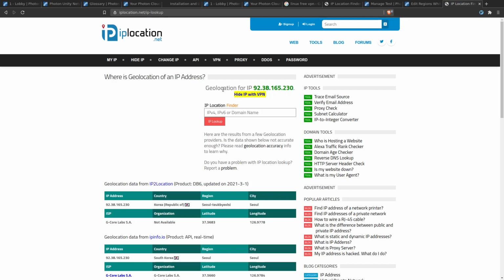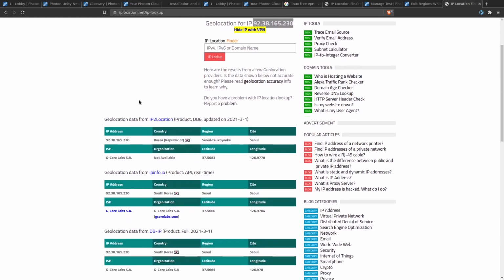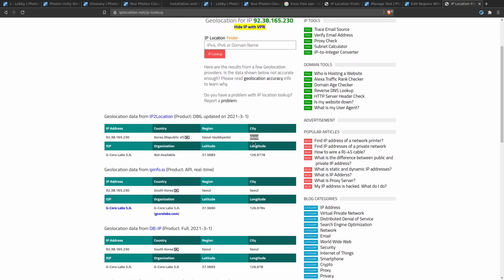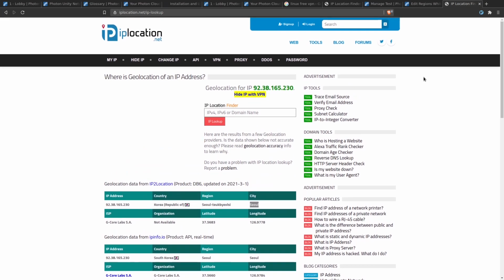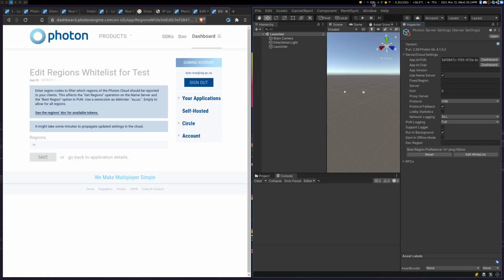Okay, so for this quick section, just imagine that Radiohead's Creeper is playing in the background, because we're going to do some geolocation funny business right here, just to confirm everything. So I'm going to take that IP address that I saw in the Unity terminal and put it into this geolocation tool, which is called iplocation.net, and really confirm that, yep, this IP address is in Seoul. Here I have latitude and longitude values, and this is as far as we're going to go down the Creeper hole.